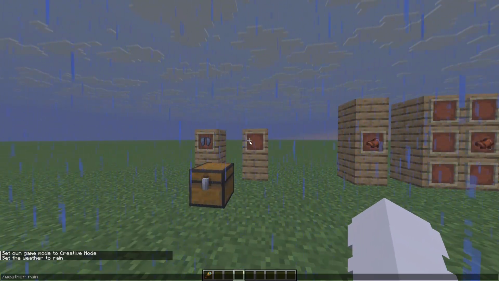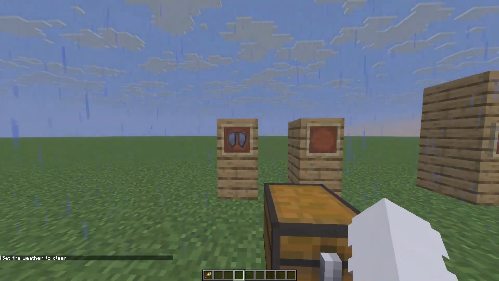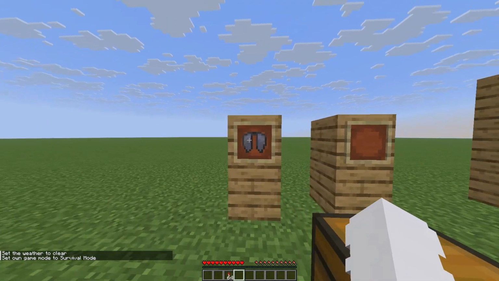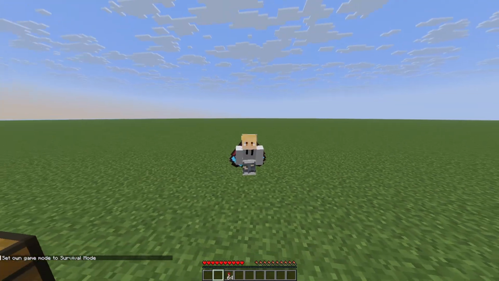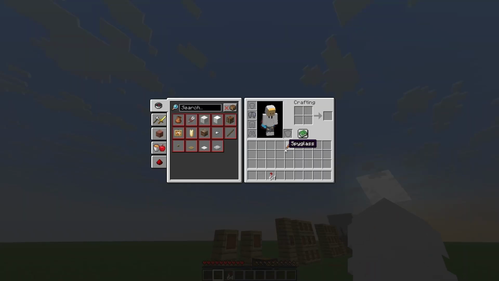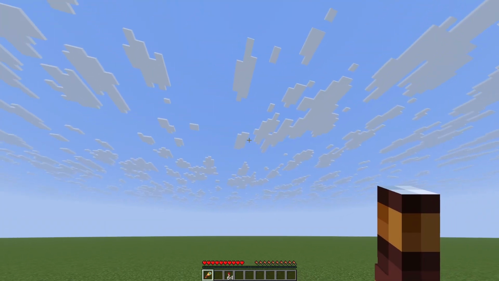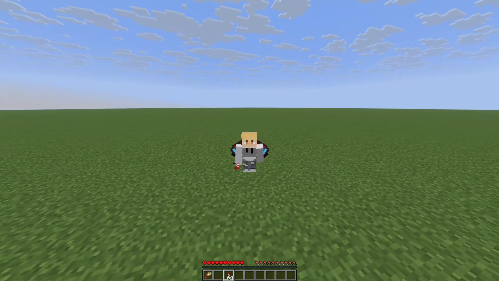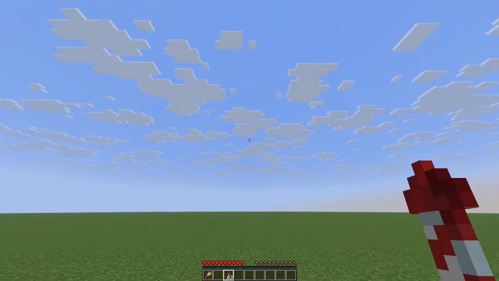And let me just set the weather to be clear once again. And now I'm going to go into survival mode, get some flight duration rockets, and take my elytra, because I also need to show you the Easter egg that is hidden in the new clouds. As you can see, we have brand new clouds, which are more connected and they're thinner. But there's also an Easter egg hidden within these clouds, so let me show you that right now.